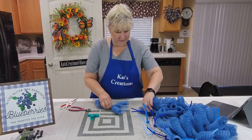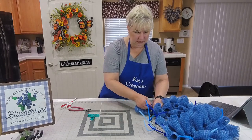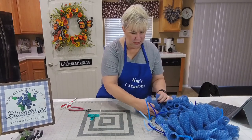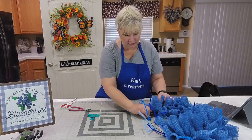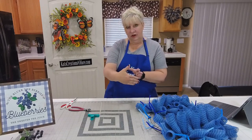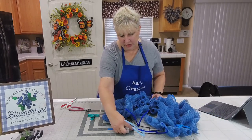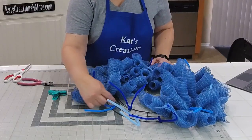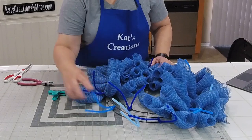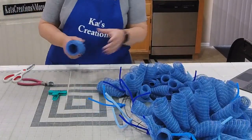With so many ties on the outside, what are they spaced at? Well, it's 12 ties on the outside. They're spaced about probably 3 inches apart. Yep, exactly. It just depends. The easiest way to do it is one goes in the center of the section, and then the other two go between the middle and your weld, right in the middle. So it's literally 2.5 to 3 inches on each.